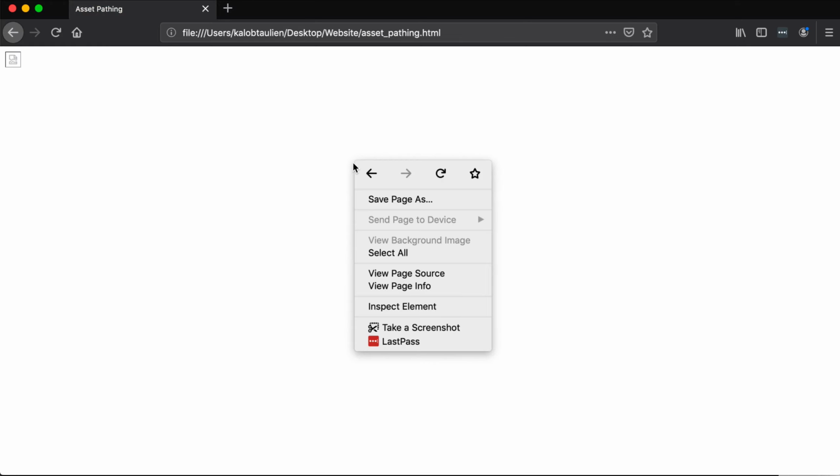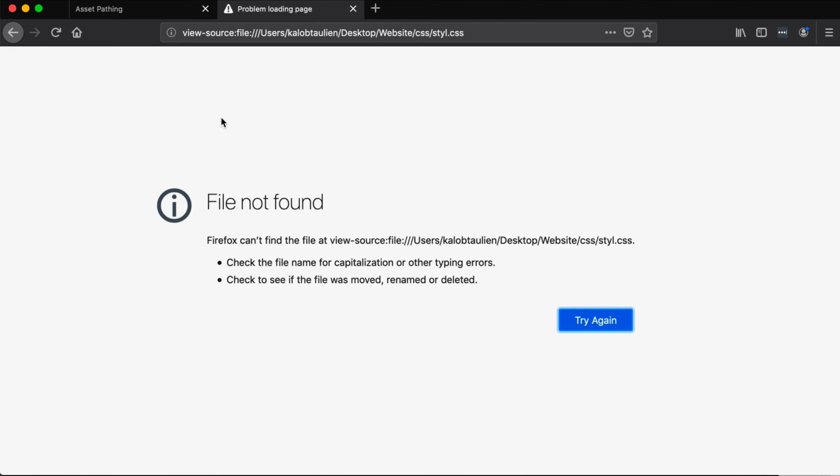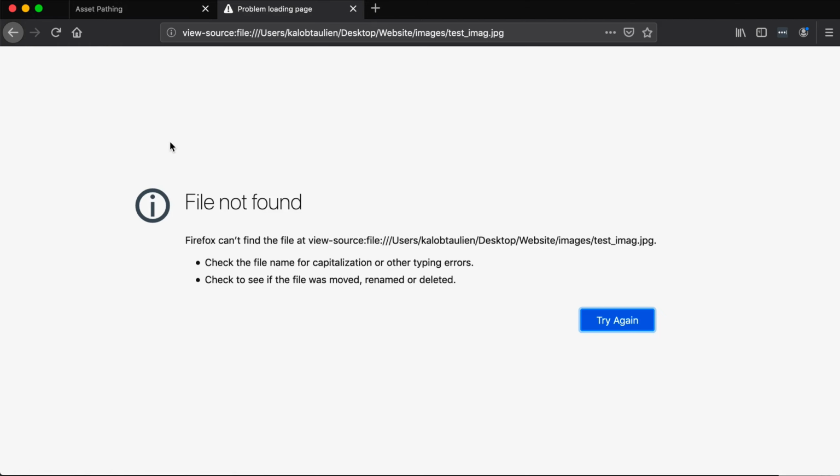There's two ways to debug this. First one is you can view your source and you can actually just click on the asset and it says file not found. Well, if the file is not found, it means it does not exist. That means that exact file does not exist. So either your folder name is wrong or your file name is wrong or the file does not exist. Same thing with test image. You're going to get a file not found, or 404, some sort of message like that, a missing page.